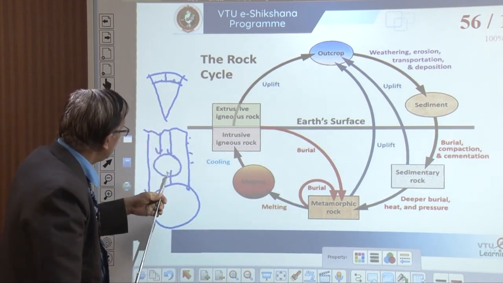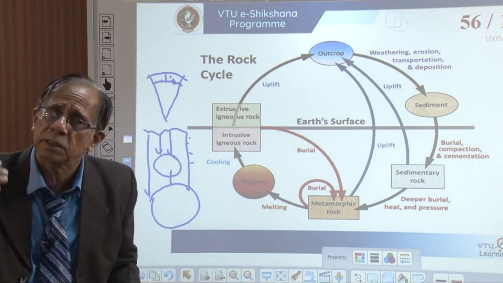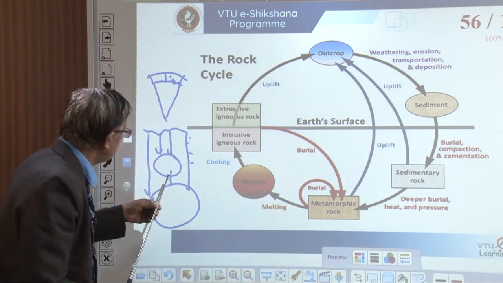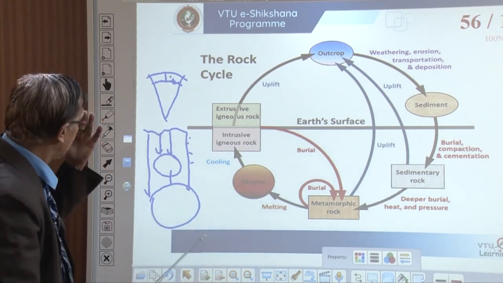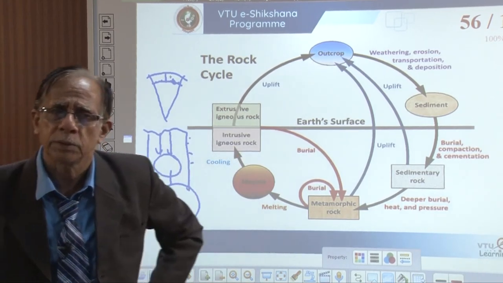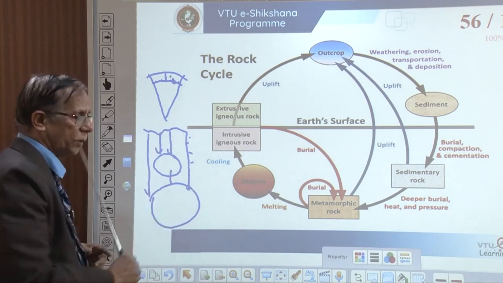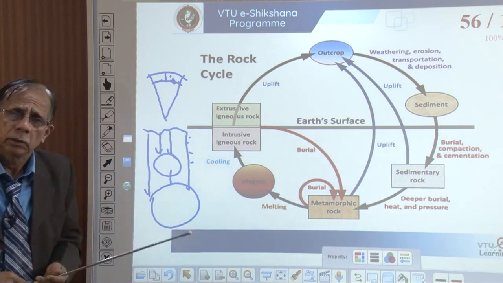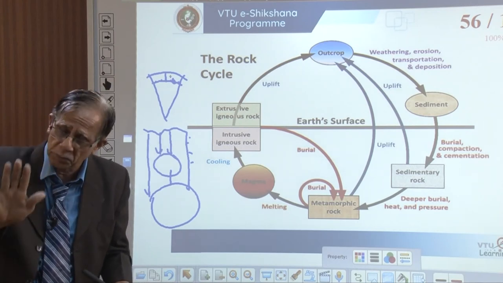This rock, if they melt and are brought to intermediate depth, from here to here, obviously there is lesser temperature, less pressure, and they start solidifying. And if they are brought to the surface more rapidly, they solidify. That we call as igneous rock. What happens to igneous rocks at the time of extrusion? They come to the surface. Those rocks which have solidified at depth don't have any chance to come to the surface. They remain in the same place.